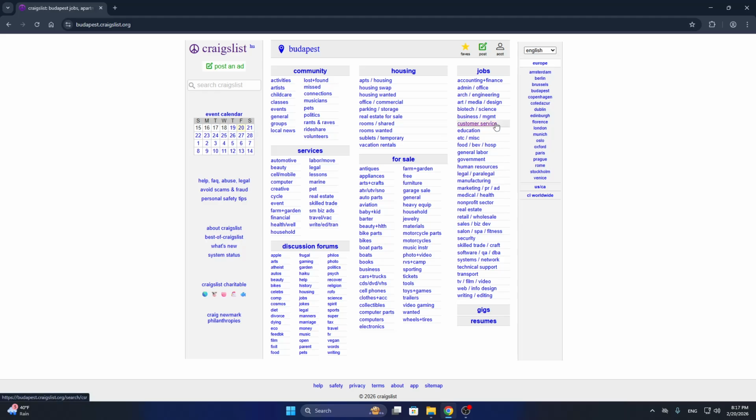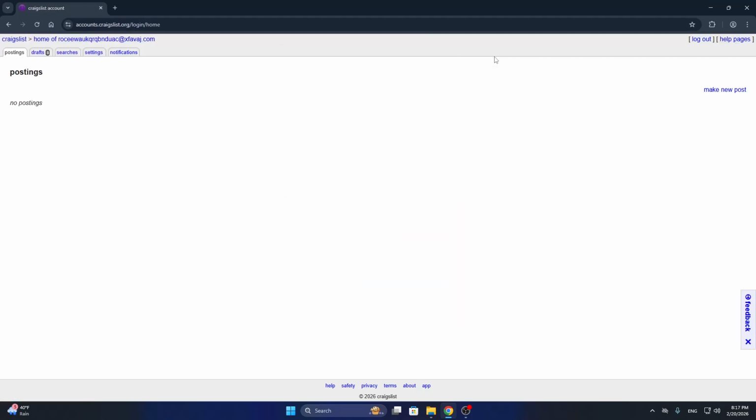What we want to do is look right here in the upper right corner on the home page where we have the account tab. This is what you want to click on. This is going to enable you to register for an account if you do not already have one. If you have one, you can just log in normally. After logging in, this is going to be the main page you're greeted by.